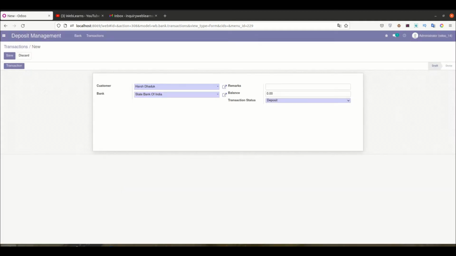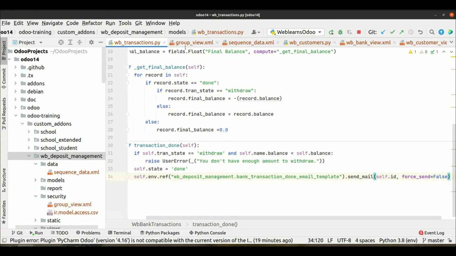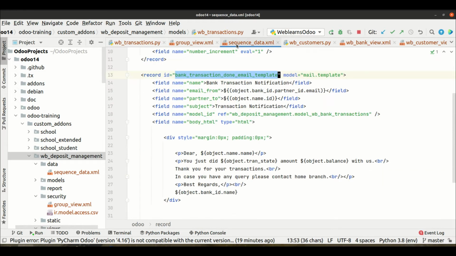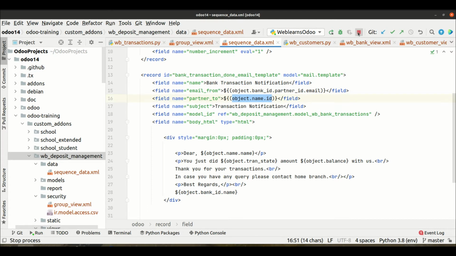If you see in our code, we provided the partner here, not here; here we provided partner 2, so it will use that email address. Here I simply don't need to upgrade the module, only restart the service. All right, let me minimize this one.